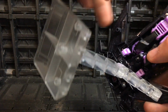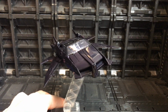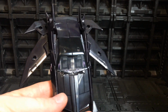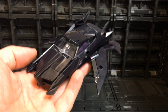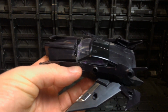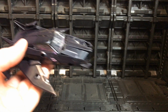You could also attach a stand kind of underneath, and you can attach on in some other ways, but I thought this was quite a nice way to just get this dude's position so that I could show you everything on this. I love it. I mean, there's not a lot of molded detailing on this, and I quite like how smooth everything is. For some reason, I get hugely strong Mask vibes from this. Let me know your thoughts. I mean, obviously it's pretty cartoon accurate, but I just get huge Mask vibes from this rather than Transformers. I do love Mask as well, but I do get very strong Mask vibes from this.